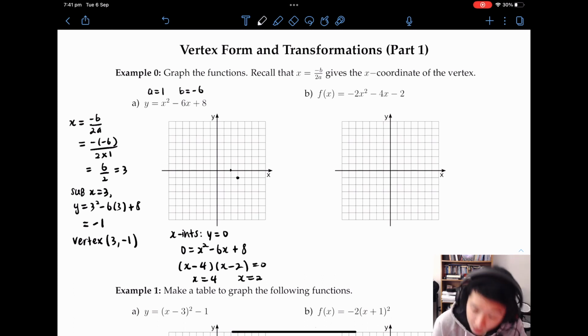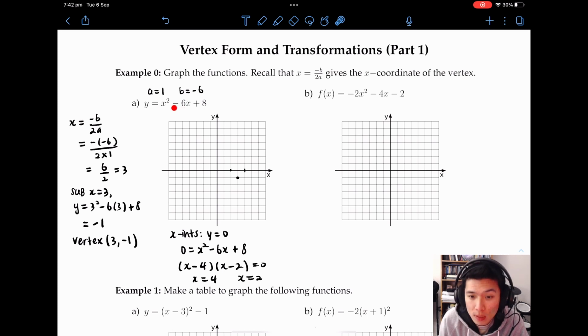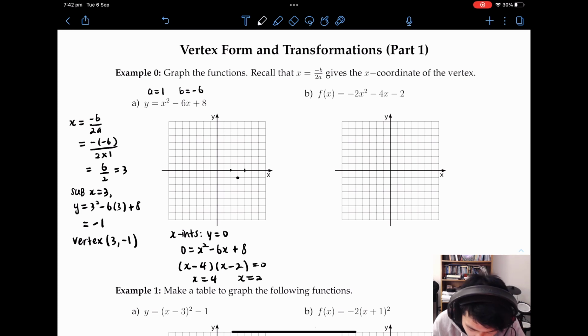After that, we just have one last piece of the puzzle, which is finding our y-intercept. That's very simple. It's just letting x be 0. Immediately you can see that when we let x equal 0 in this quadratic equation, the first term will disappear, the second term will also disappear, and we're left with just 8 at the end. So we know that it's going to cross our y-axis at 8. It seems like it's actually off the axis, so it's going to be somewhere up here.